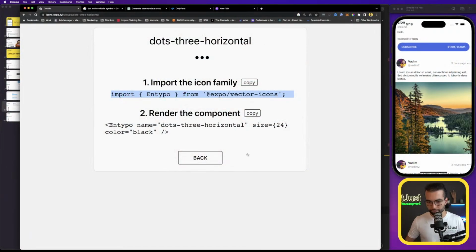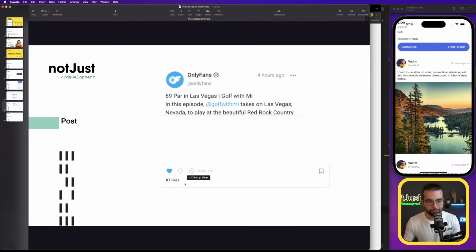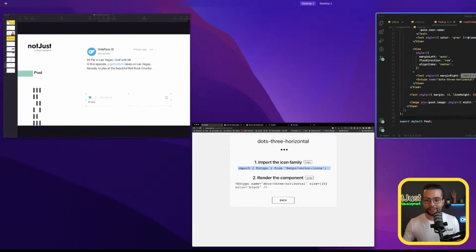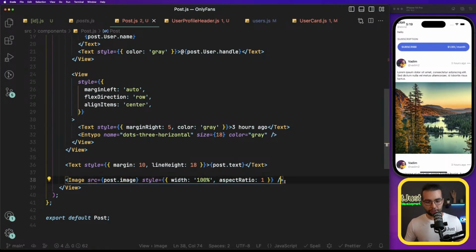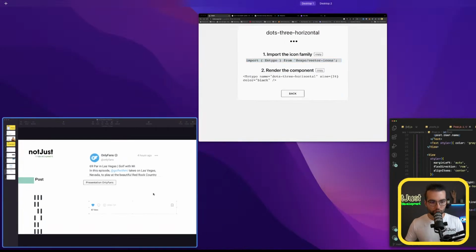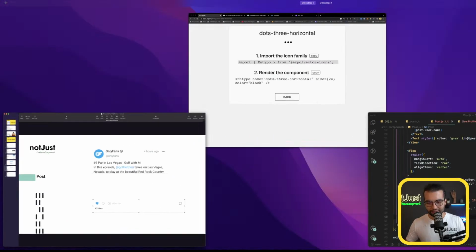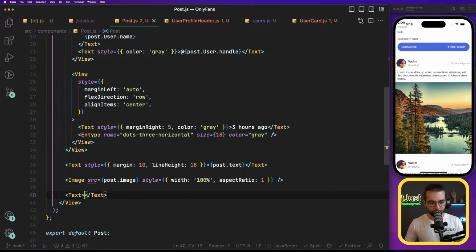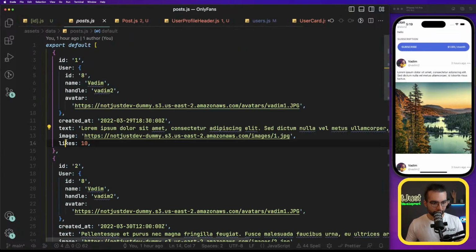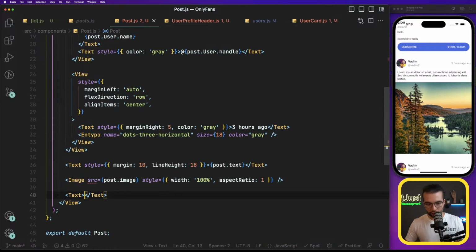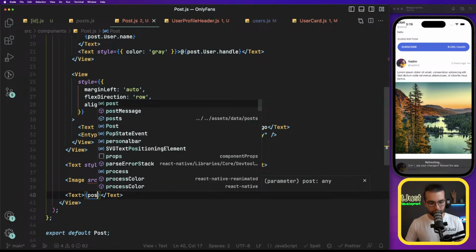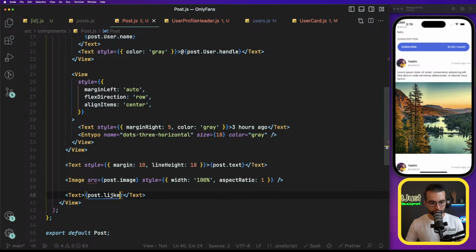So here at the bottom of a post, we need to display the number of likes and the like button. That's, I think, quite important. So let's go ahead and do that. After the image, we're gonna have a row with icons and another row that will render the text. Let's start with the text that will render the number of likes. I think we have this in our data, so we can specify post.likes likes.